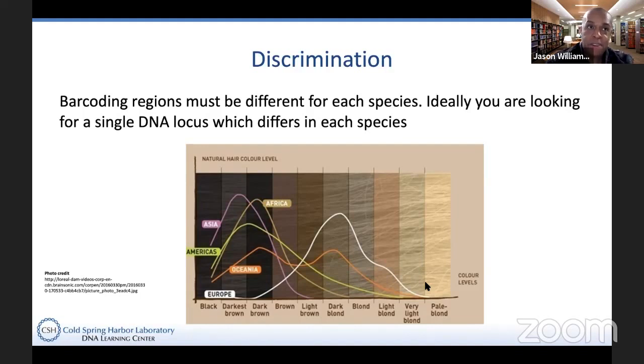So in Asia, if I were to go to a country, let's say Japan, and let's just assume only natural hair colors we're talking about, giving somebody the information that someone had black hair isn't very informative. It doesn't provide any discrimination because nearly everybody has black hair. So it's not the best characteristic. On a global scale, if I wanted to tell a population of Europeans apart from a population of Asians, there I might have a little bit of discrimination in terms of that characteristic. But hair color might not be the best way that we could tell people apart, especially within geographically defined populations where there might not be enough variation to tell.